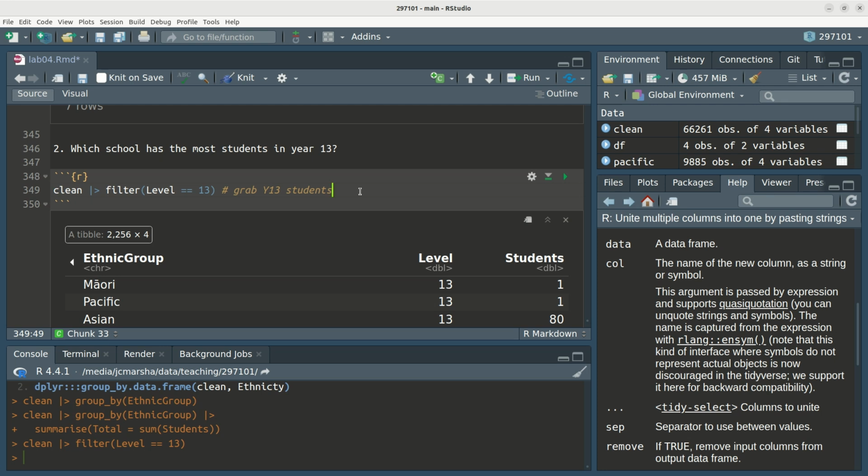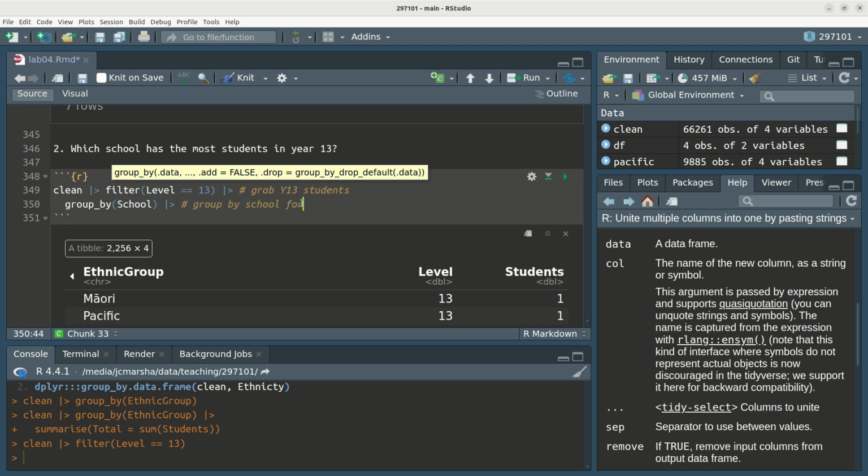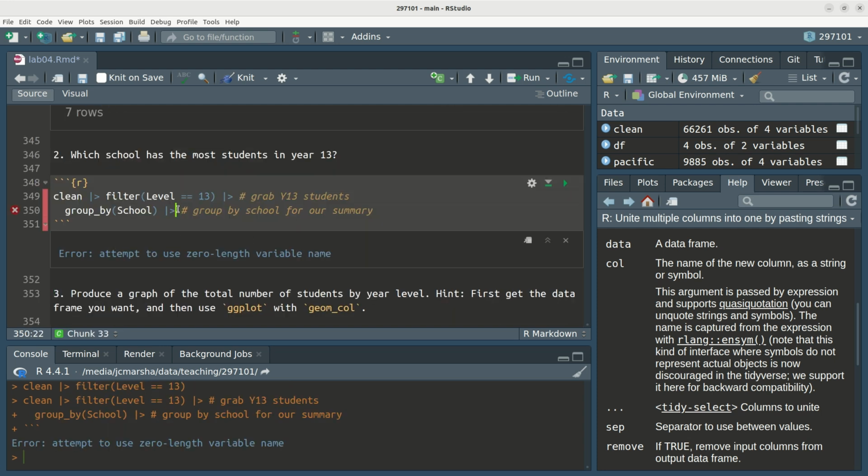So I need to be able to summarize this across all schools, and then I need to group by school. So this is going to be the same data grouped by school.